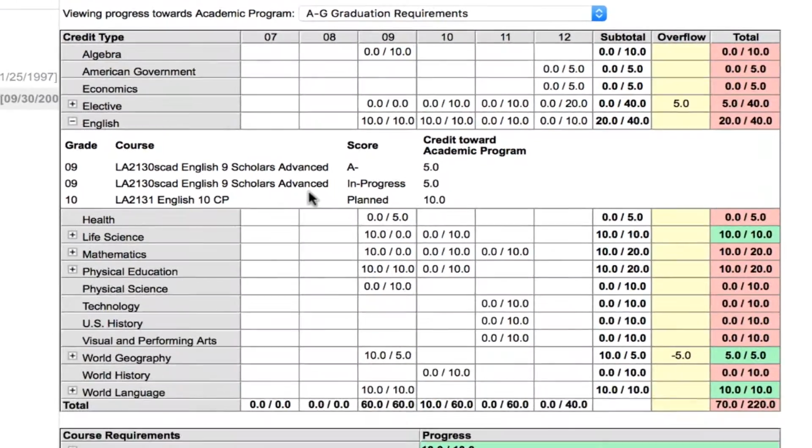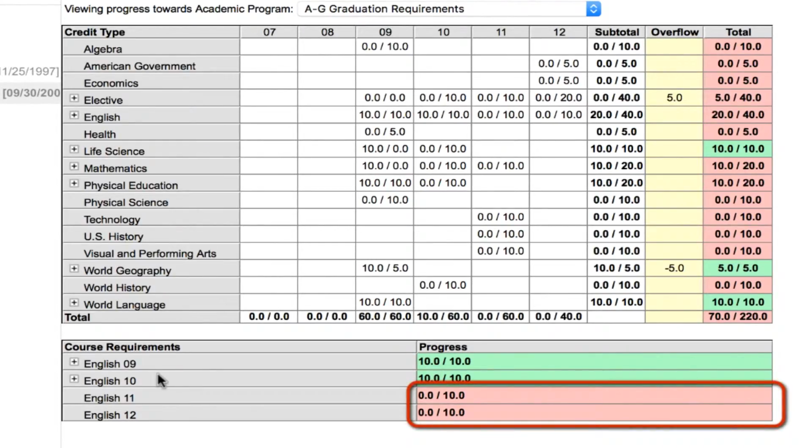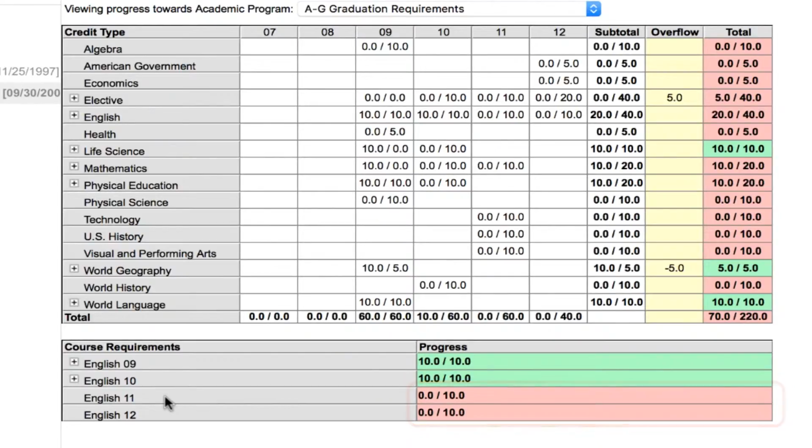Let's move to the course requirements table. In this table, we will track courses that are required for graduation and could be covered by an equivalent course. You will notice that we are tracking English courses. Again, red tracks off track. This student doesn't have any courses planned or taken for his 11th and 12th grade year.